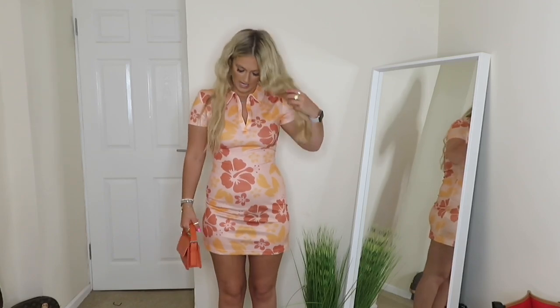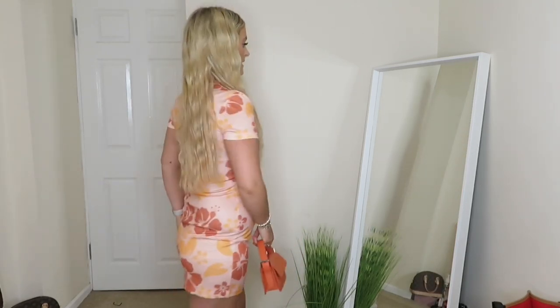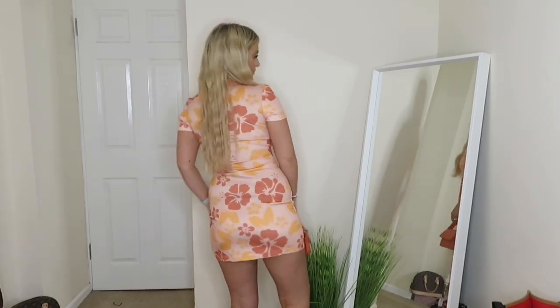That orange and that dark orange goes together so well. I love it. And I've just dressed it down with Balenciagas. You could probably dress this up if you wanted. I just thought, don't really want it. Kind of like it as a casual dress. Stunning. I love it. I think it's a favourite.